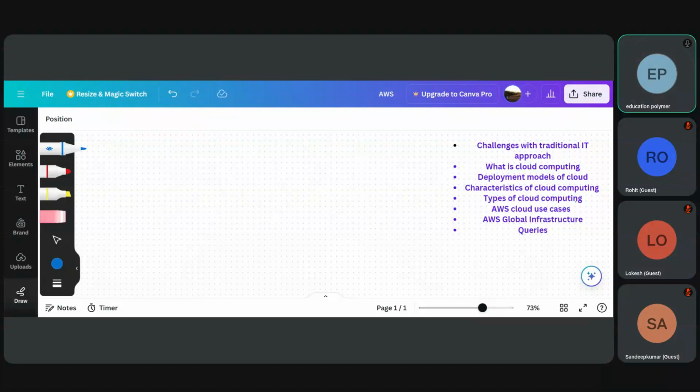There won't be any standard example of which company is using which. It depends. For example, Netflix is completely running on AWS, though not from the starting. I think Netflix is SaaS, right? Yes, software as a service. But there are multiple services Netflix is using, so it's not completely SaaS. If you open Netflix and click directly on a movie, then in the backend it is configured as a software as a service.